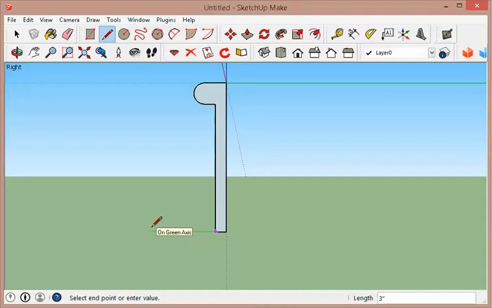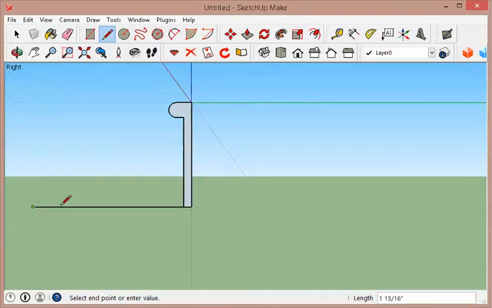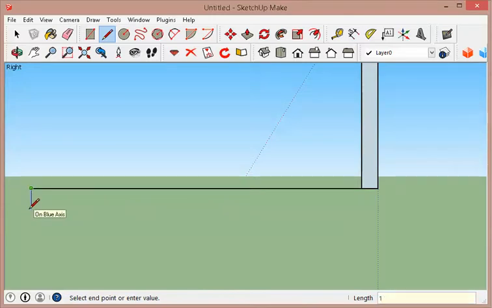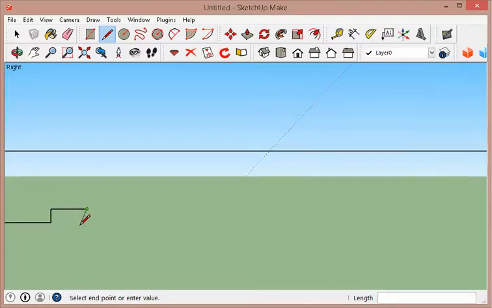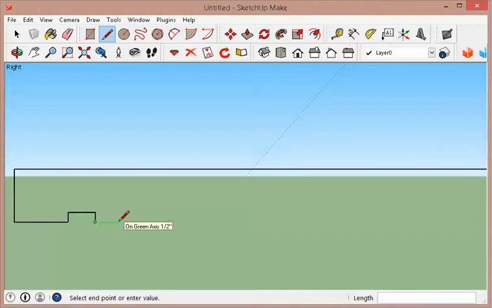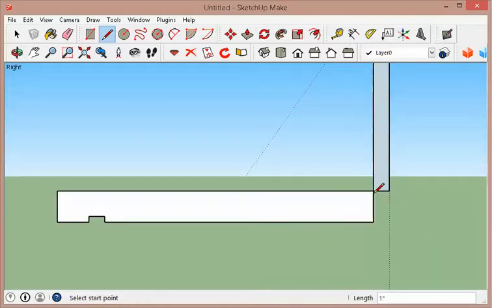Let's do a line again. So our tread is going to be 10 inches, and 1 inch thick. We're going to have a 1 inch nose on it. Down 1. Over 1. And let's put a little dado in that nose. So this is where I enter the numbers over here. I'm going to say 3/16 of an inch deep, and we're going to use half inch risers, so 0.5, and back down 3/16, and all the way back to here, up there.